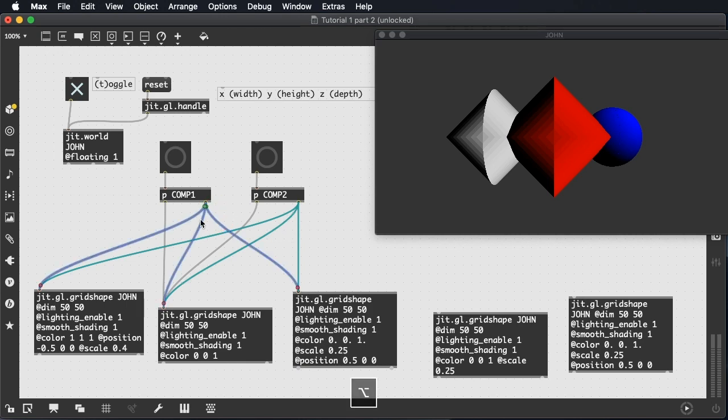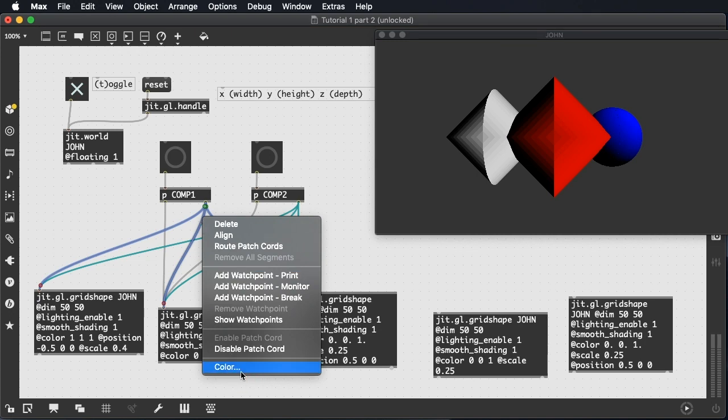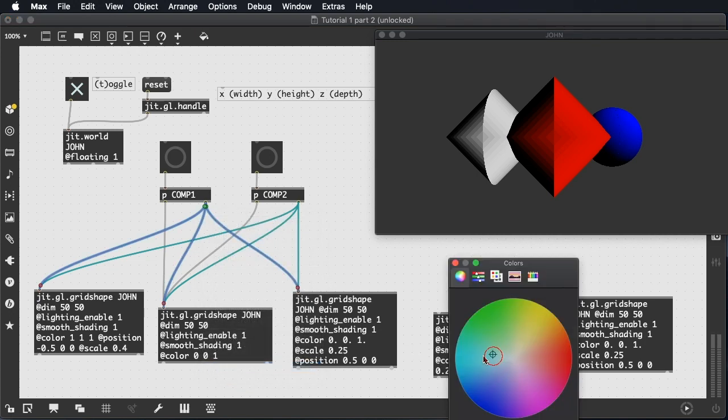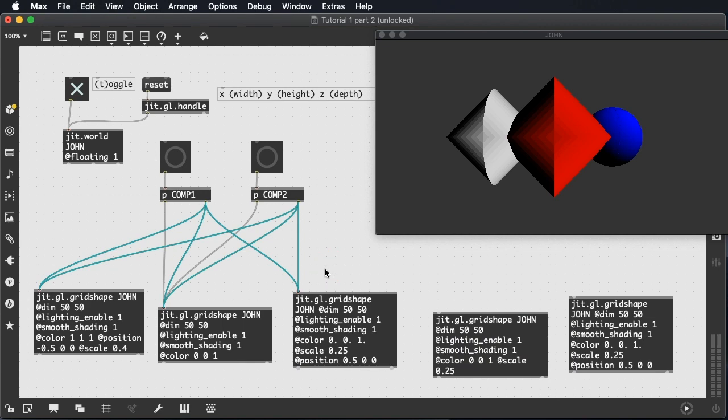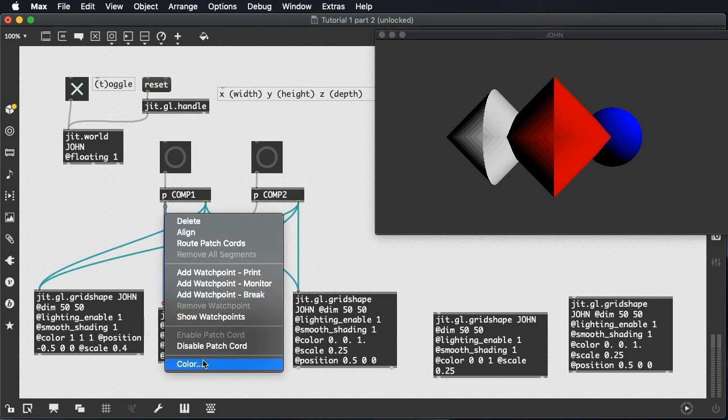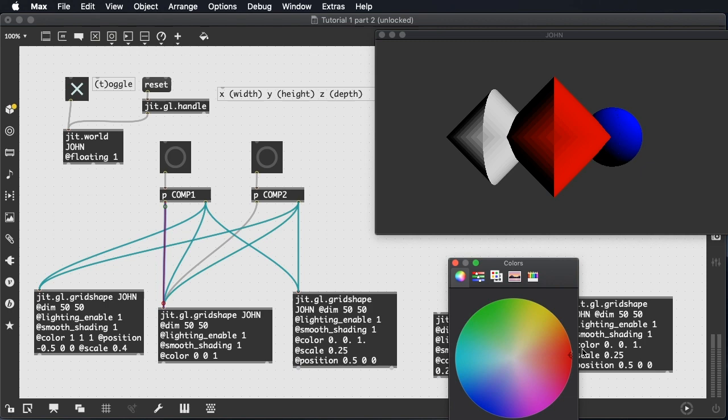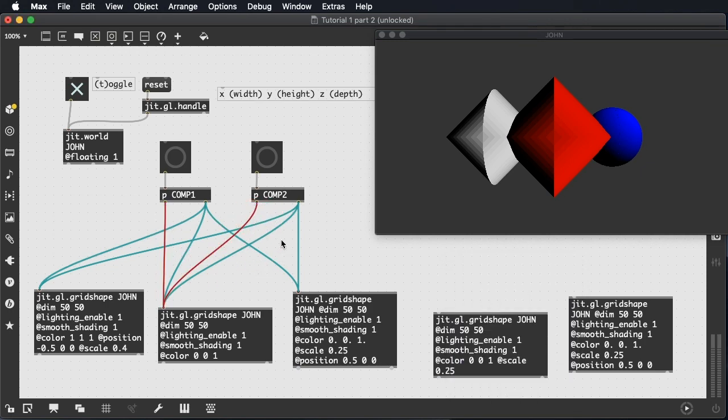So I can do the same thing here. And I just picked that blue arbitrarily just so that I can recognize, those are the cords that go to all 3 objects. And I could choose a different color for cords that go to individual objects, for instance. Because you can see, right, it's very easy to tell the difference between the 2 types of cords now.